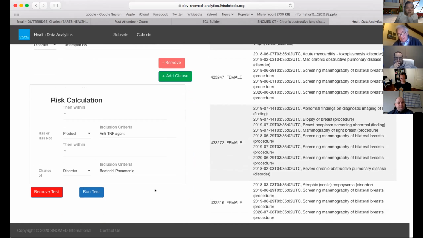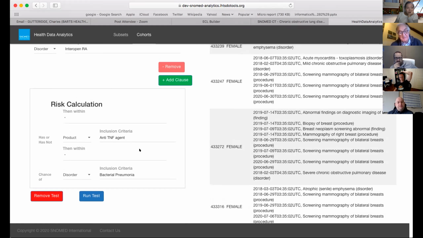And in the perfect world, we would be running this on our live EHR database and giving the patients real data about their risk in the population from which they come. And that's precision medicine, personalized medicine at its best.